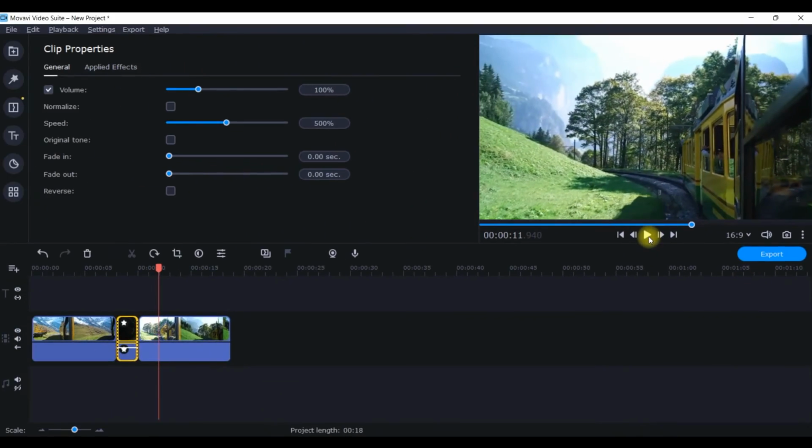Right? So these are the three or four options by which you can change the motion, or ramp up or speed up the motion of a video, as well as give a slow, smooth cinematic motion to any video clip.